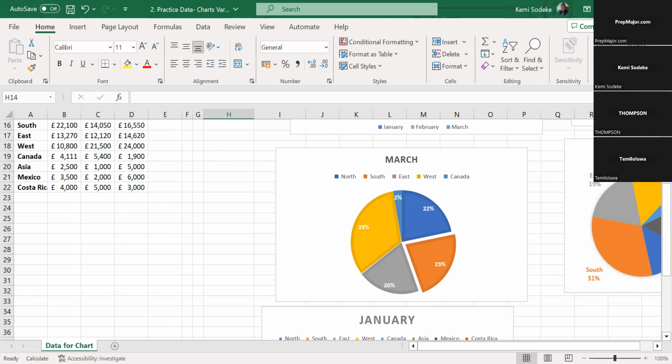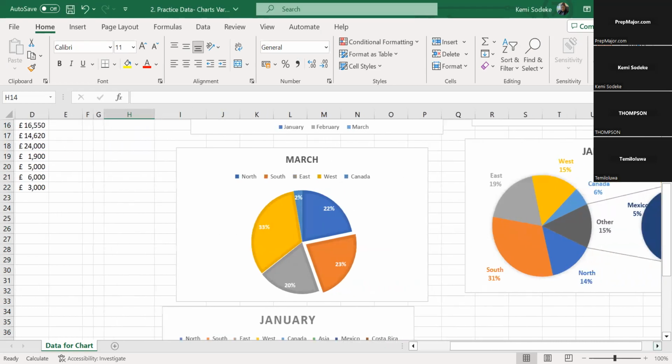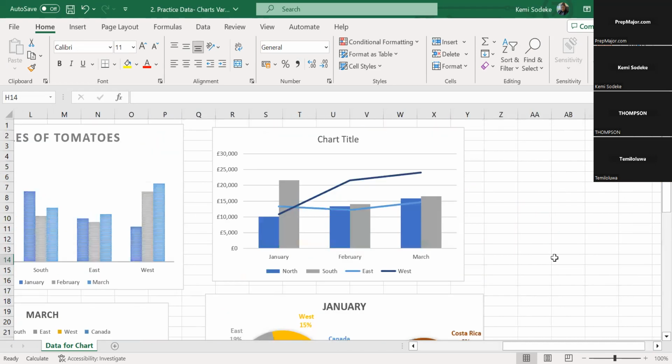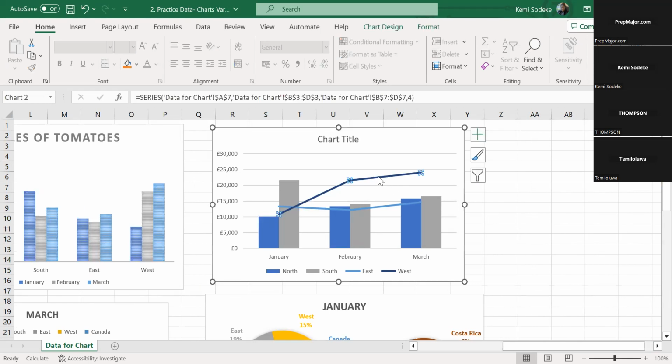Mm-hmm. Sorry, I have a question. Yes. What about the combo charts? How do we do primary and secondary axis in such a way that if the axis and the information are different, so if one is 1,000 to 10,000 and the other one is from 10,000 to 100,000, how do we do that? Yes, primary and secondary axis. So you want two sets of data on your axis? Yeah, I want combo, like you said, the combo chart. But I want the axis labels to be different, even if it's bar chart or whatever.